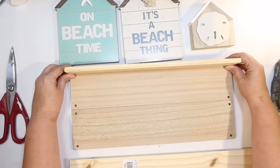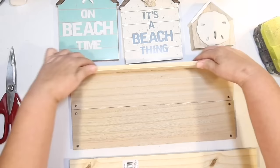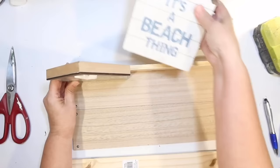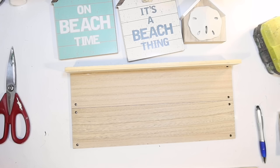I'm just going to do a bead of hot glue all along. And I didn't use any wood glue at all on this project. And it is held up perfectly. It's very sturdy. And as you can see, that Dollar Tree craft wood is pretty thick too, even the thinner kind. And then I can line my little houses along the back of it like that. So I'm going to take another piece of that same craft wood, cut it down to size, remove the tag, and we can put that on the front.